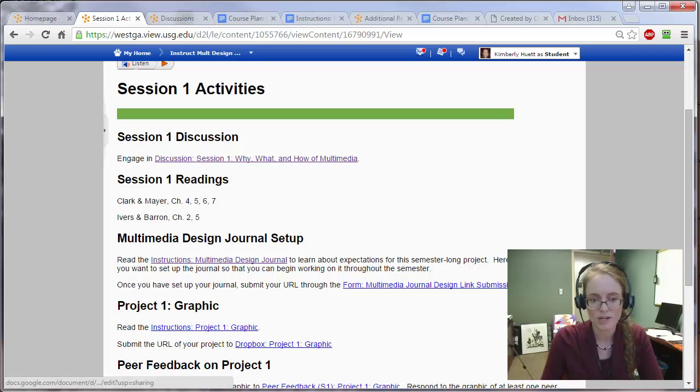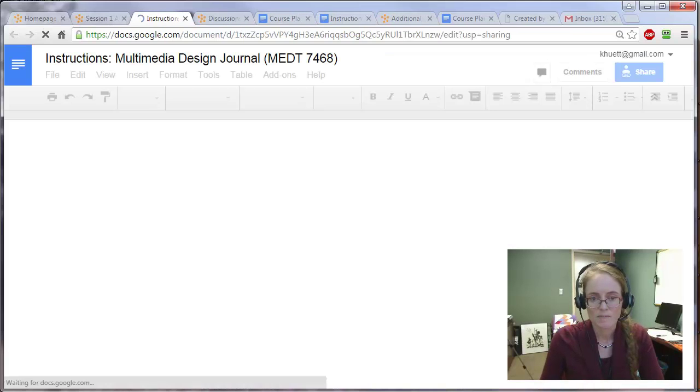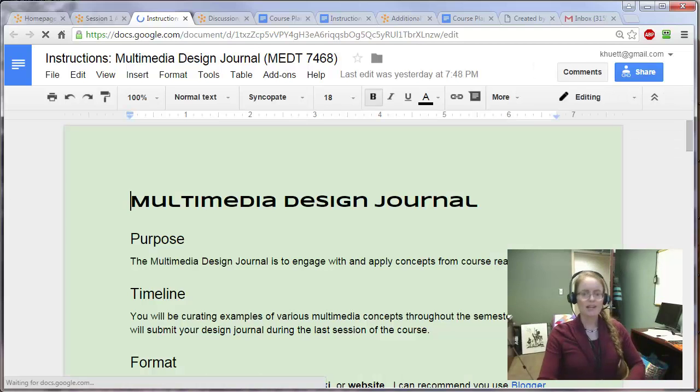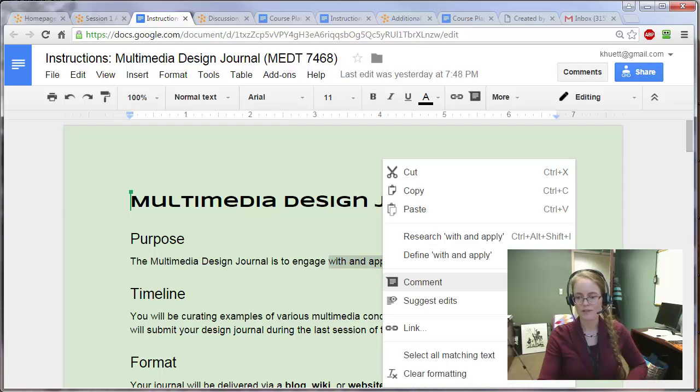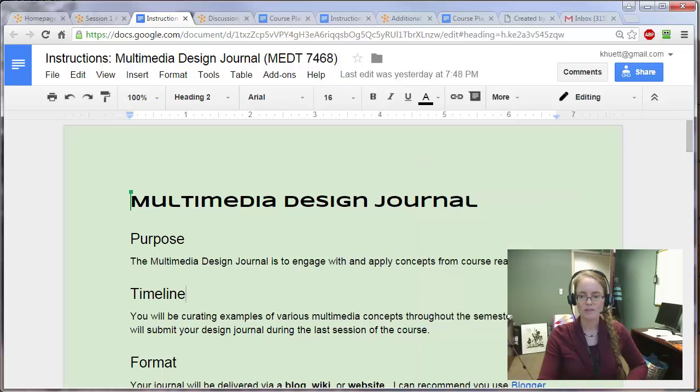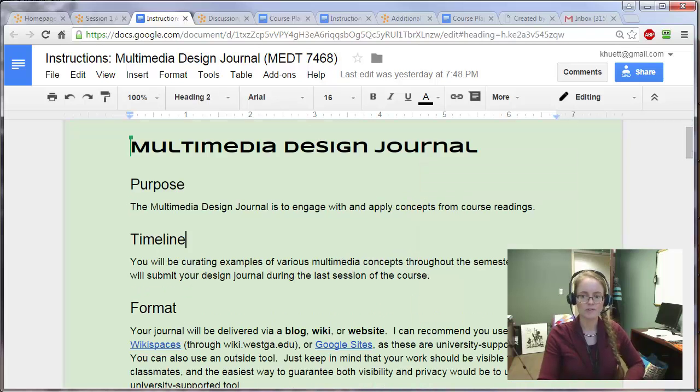So what you're going to do, let's go check out these instructions. And I have set this up. You can't edit this document, but you can comment on it. So if you highlight it and you right click it, you should have the comment option. So if you have a question about something, if something doesn't make sense, or if there's an area where I can add more information, you're welcome to comment in the margin. I'll probably get an email that says you've commented in the margin and that will pull me in, but you can also comment in the margin and then send me an email in Coursed-In if you want, asking me to clarify things as well.